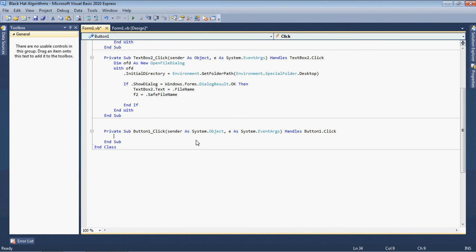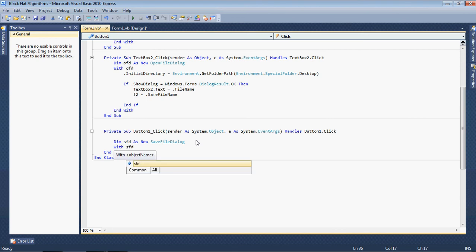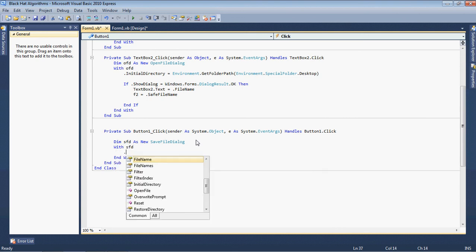You might want to build this and then go back and tweak it a bit so it's a bit better. Okay, so we're going to go ahead and make a save file dialog object, and do the same old thing, just set up the properties.